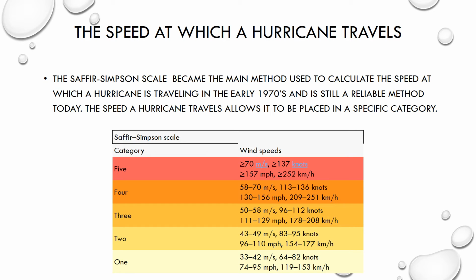The Sampson scale became the best known device that calculates the wind speeds of the hurricane. The speed of the winds in the hurricane is the entity used to signify how strong it is, with 1 being the weakest and 5 being the strongest. With this device, we can generally predict with great accuracy when a hurricane will reach land.